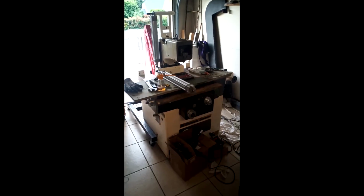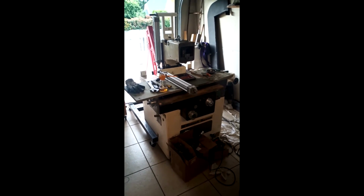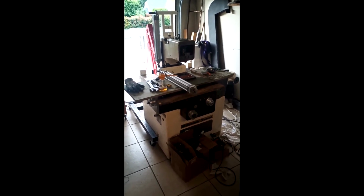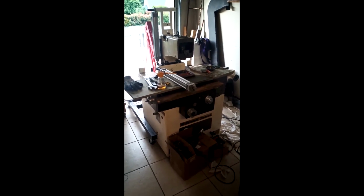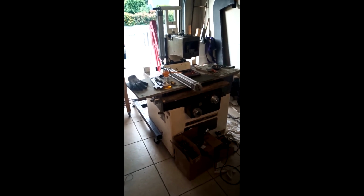I just got a new mill to convert to CNC. There it is. So I told you about this big boy in the last videos, but I couldn't drive to get it just because we were in lockdown recently. So I finally got a chance to hire a truck and take it apart and transport it here. And that was not an easy thing to do because, well, all assembled it weighs about 1.2 tons. And it doesn't look that big, but it is very bulky.